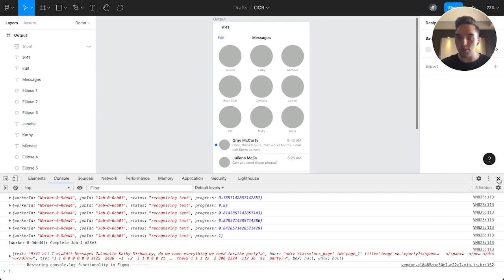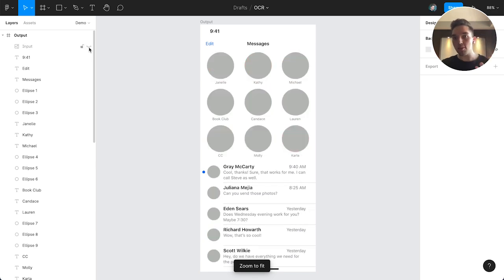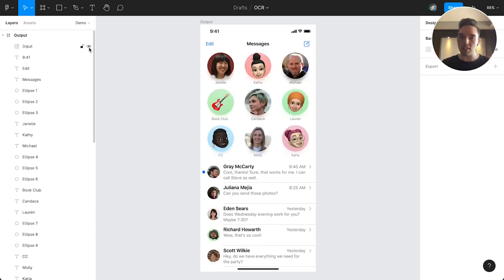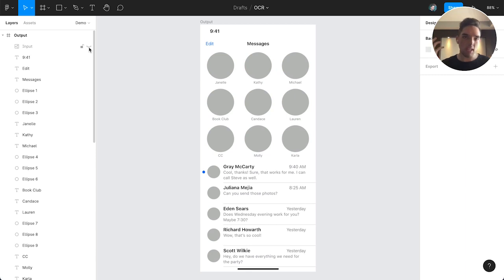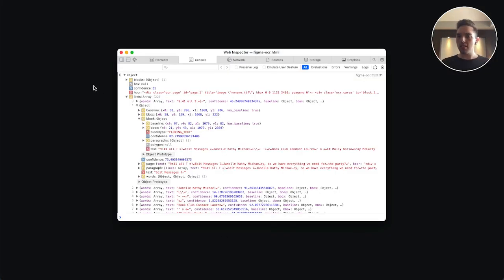It's really cool to flip back and forth between the output and the input image to see how magical it is. And so how does this work? Well, it turns out that Tesseract is actually giving you back the X and Y positions of text layers and the contents of the text and different objects that it picks up. And it's literally telling you where they're placed within the frame of the image.